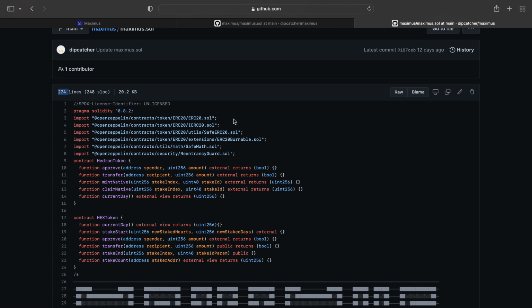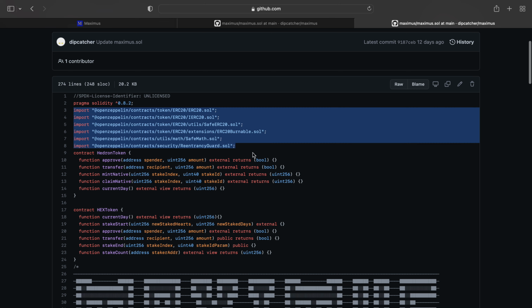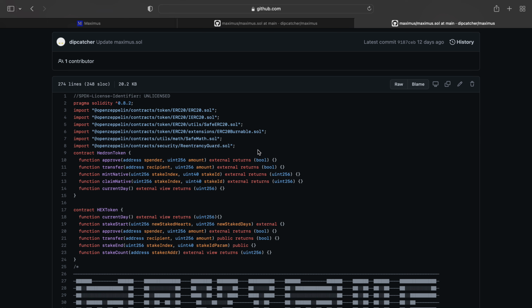So let's start. Up here, we have the imports. So these are different libraries that we're able to grab different information from. So they're importing all these different ones. I do not know anything about these, but I do know that they are grabbing information from these different, it looks like contracts for different things for ERC20, as well as just maybe this is a normal math function, and then they have a security one.